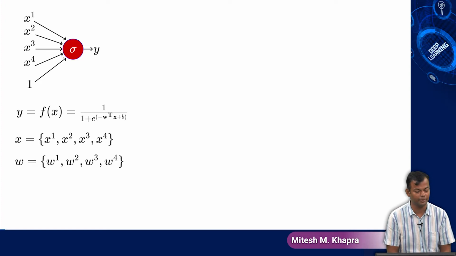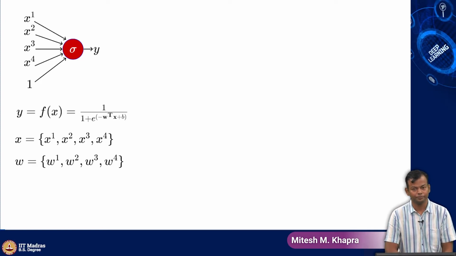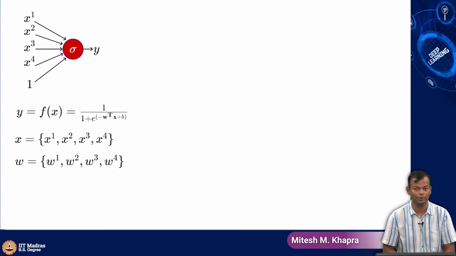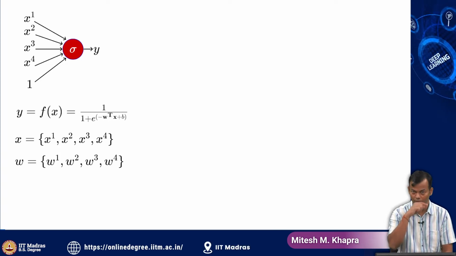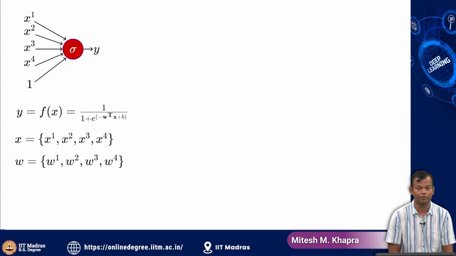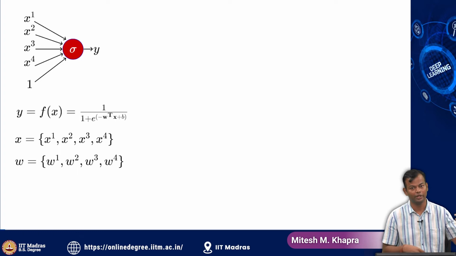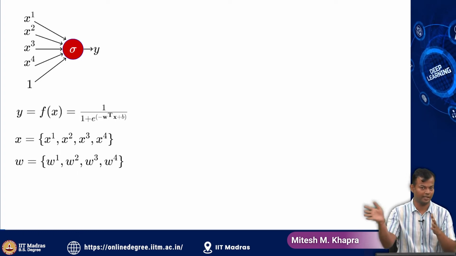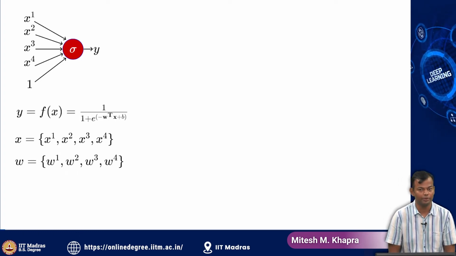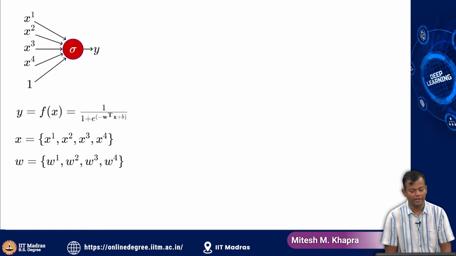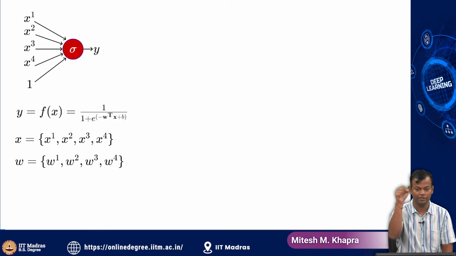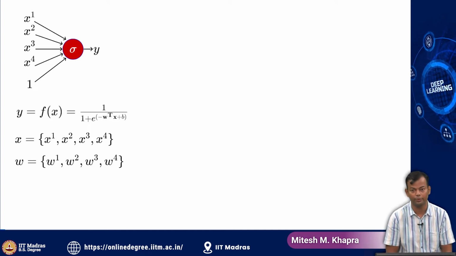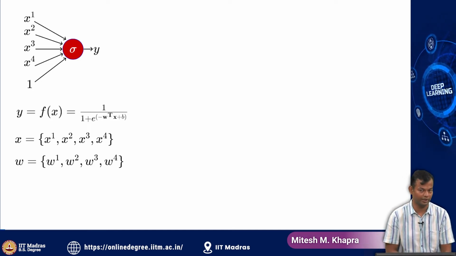So here's again a simple neural network. There's a slight change in notation which I had to do because now we have 4 inputs. So it's not a change in notation, just a new notation. So far we have been dealing with a simple neural network where we had one input, one bias, and then the output. I'm looking at 4 inputs, x1, x2, x3, x4, and then the bias, which is a constant input of 1. And of course, each of these inputs has an associated weight, w1, w2, w3, w4, right?